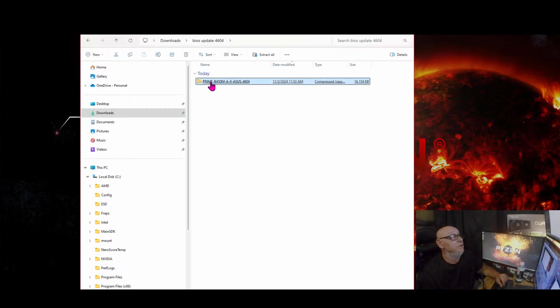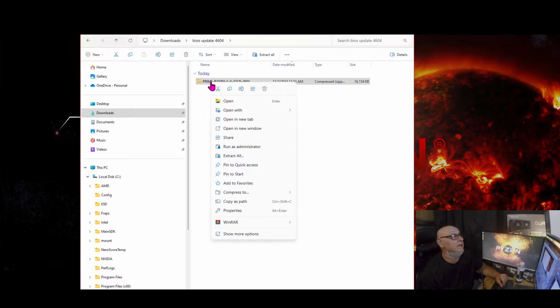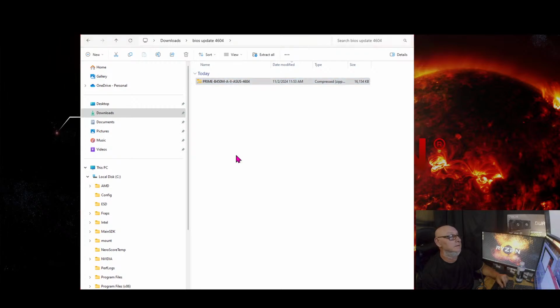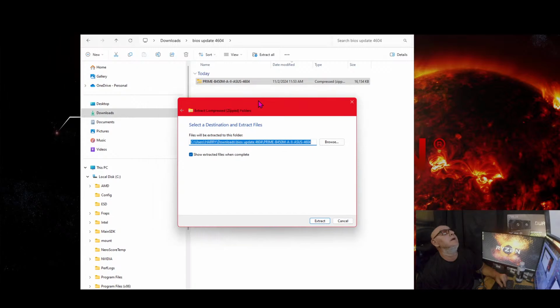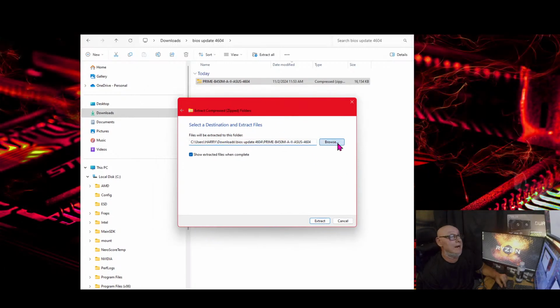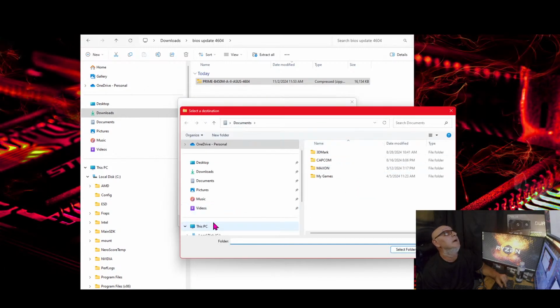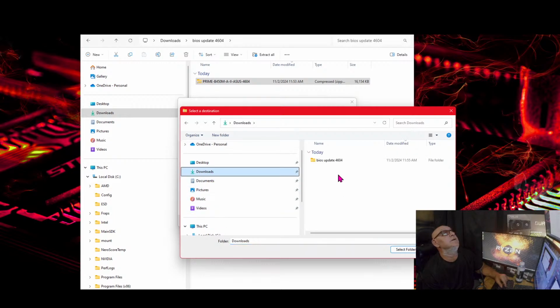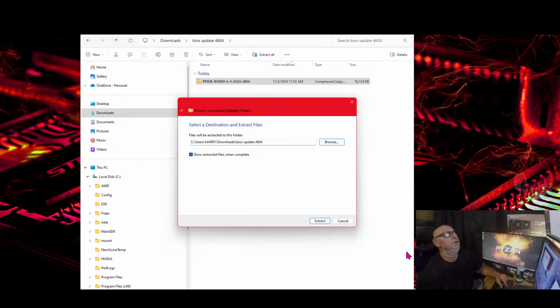Now with this folder right here, you're going to want to right click and you're going to want to extract all. Okay, so this will come up here. I hit browse and I'll go into my downloads, go into that folder, select the folder and hit extract.